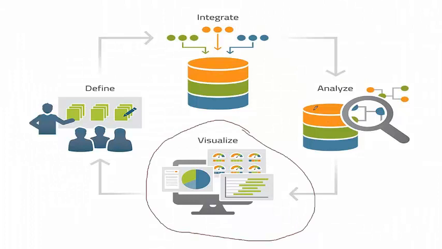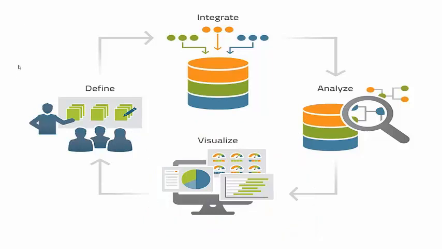Once we understand the important areas, with that understanding we are going to visualize the data with respect to reports, dashboards, and different types of charts. After this is done, we will give these reports to the business users. Then they will define, this is good, this is not good, this is very good, this is average, this is not bad, this is very bad. Like that they will come up with their own definitions.